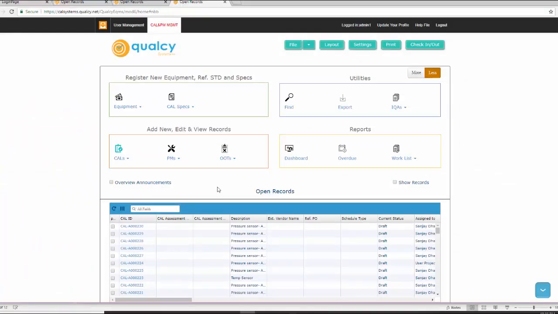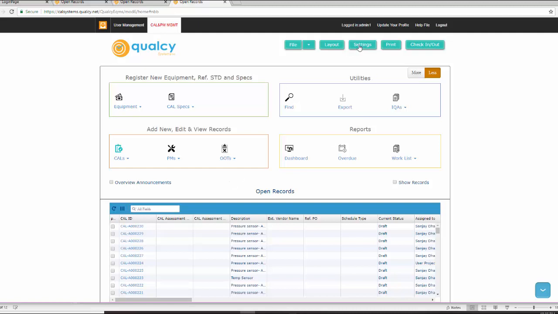When you have list of cal records, depending on your query results, you can easily export them into an Excel spreadsheet, and you can run the metrics like which cal records are overdue, which departments need to work on those cal records. There are a lot of options available when you export into Excel formats.